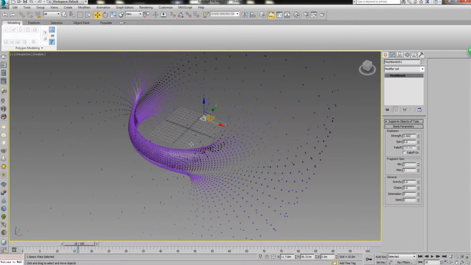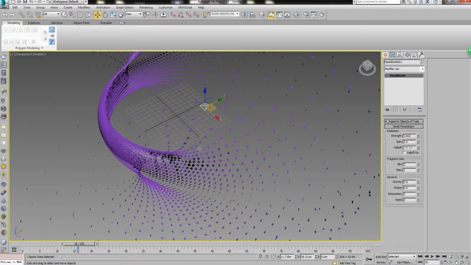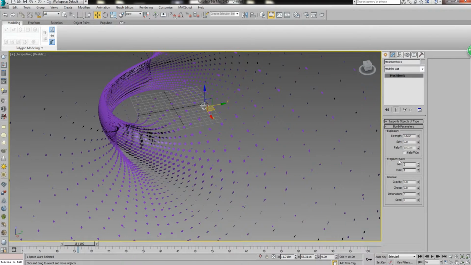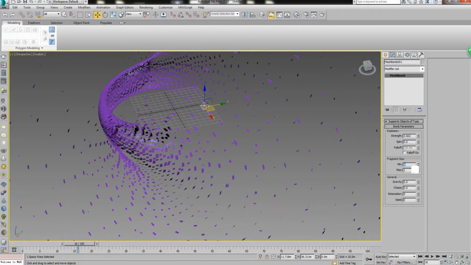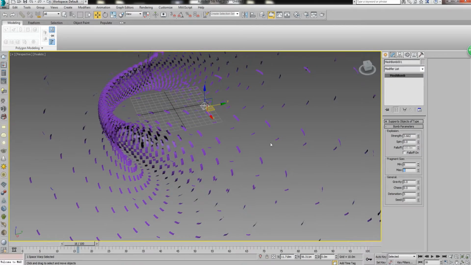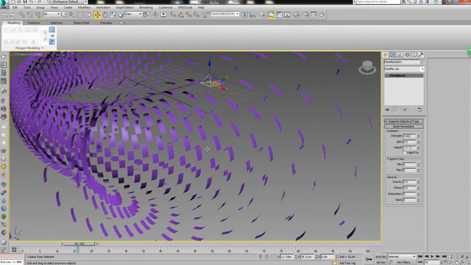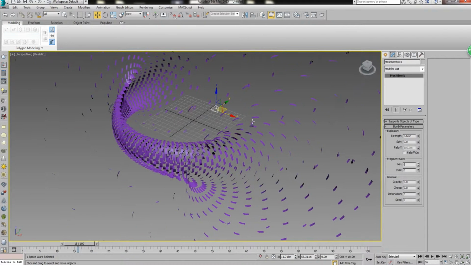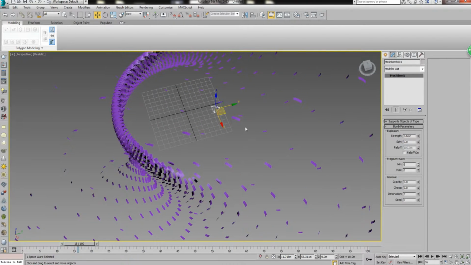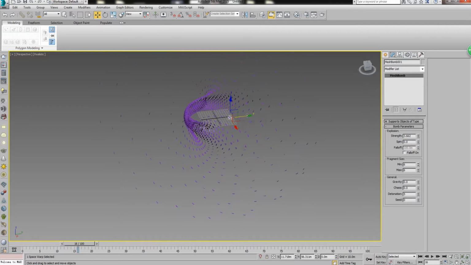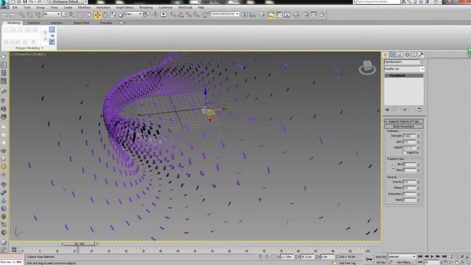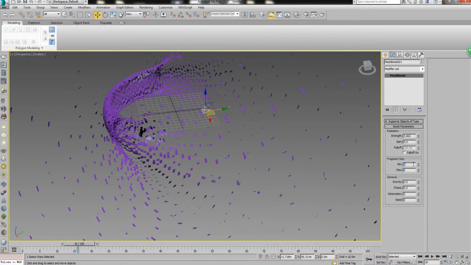If you think these faces are too small, you definitely could increase the size by changing this value. Let's change it to 6 by 6. Okay, it's larger. This is totally up to personal preference, and I'm just gonna change back to 2 by 2.